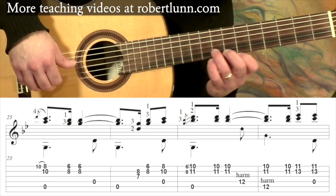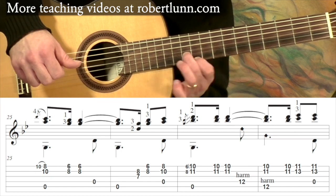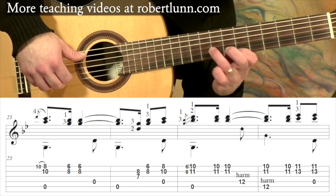So we have just like the beginning, we're going to slide up. So measure 27, we're going to do another slide, just like we did in measure 19. We start with 1 and 3. We get up here and we're at 1 and 2. So you've got this.